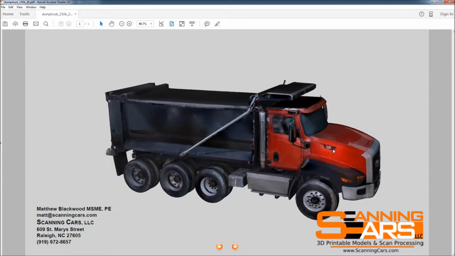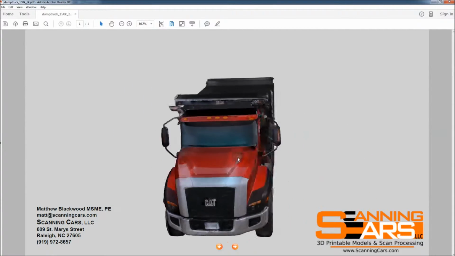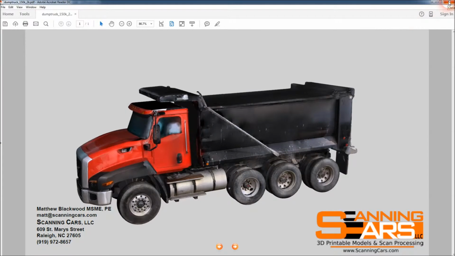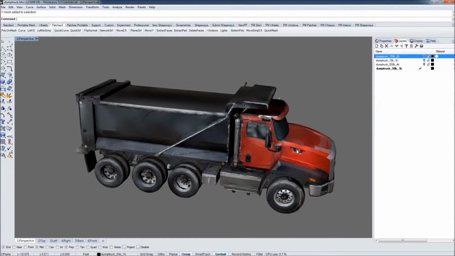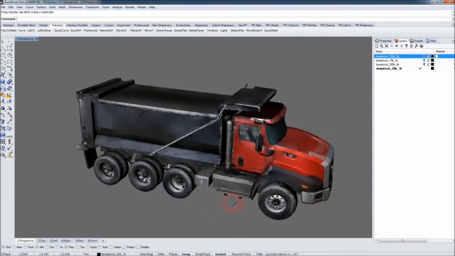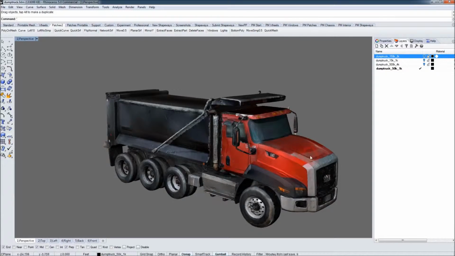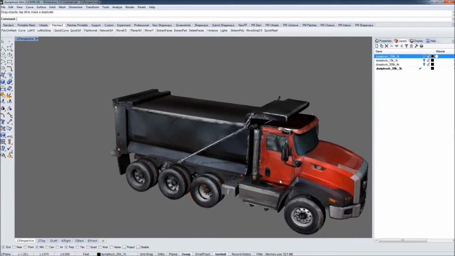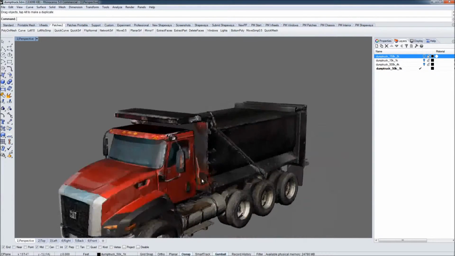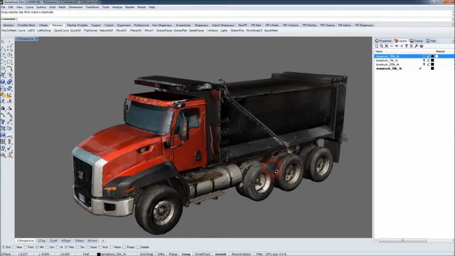And I haven't been able to get it to work on mobile devices like iOS or Android devices. So for those devices, we do have another option, but we have to take it down to 50K. And for a big object like this dump truck, 50K starts to look a little blocky. You can see in the tire, it looks a little blocky. Still pretty good, and it gets the point across. It really kind of depends on the model.